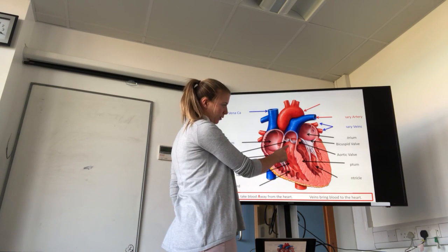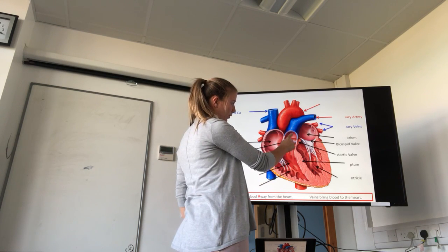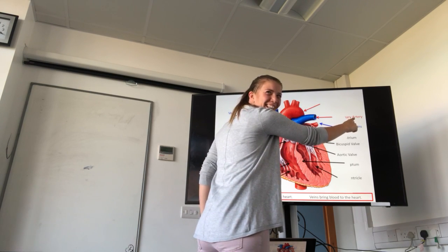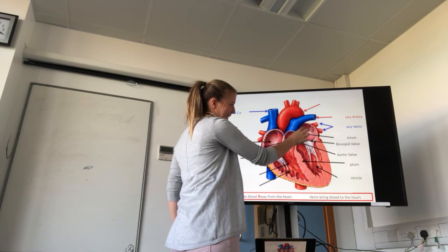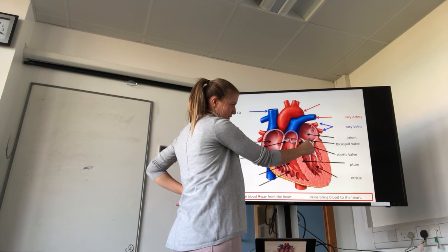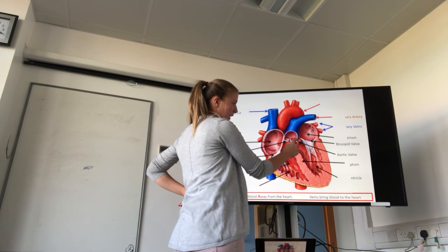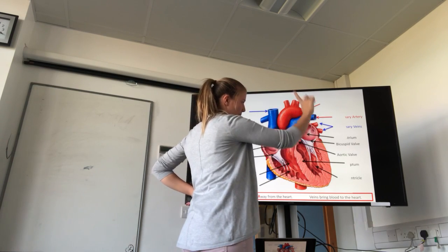Then it goes out the pulmonary valve and through the pulmonary artery to the lungs to collect oxygen. Then it comes back in the pulmonary vein, into the left atrium, down the bicuspid valve into the left ventricle, and then out of the aortic valve and out of the aorta to the rest of the body.